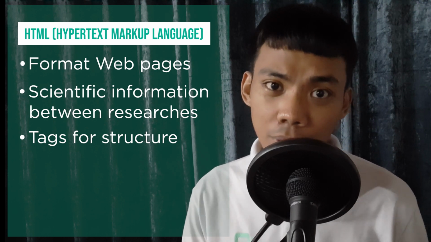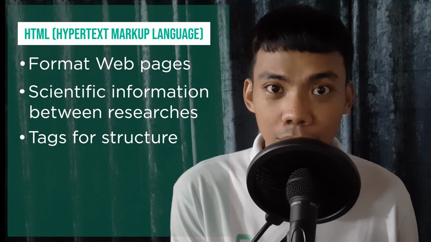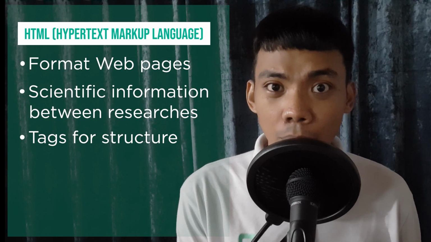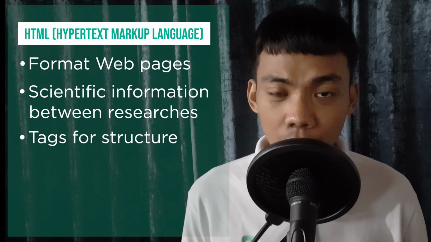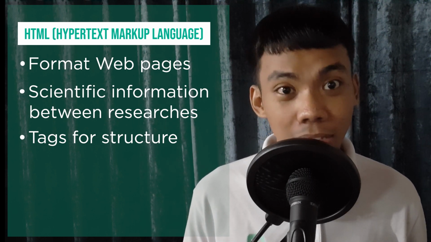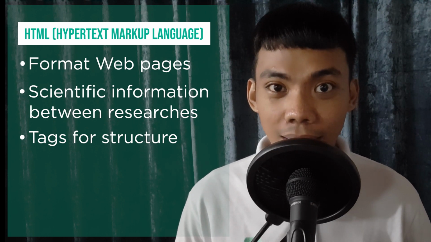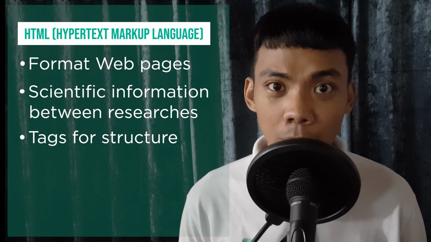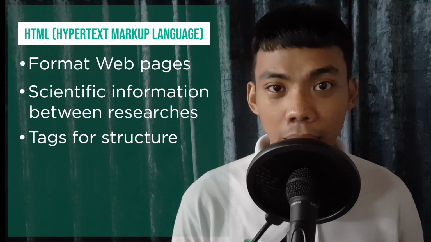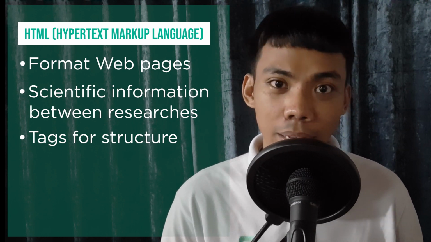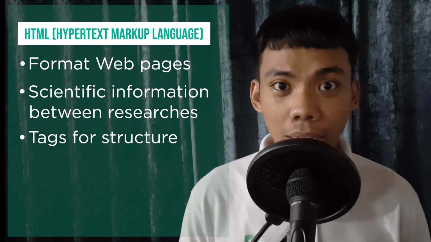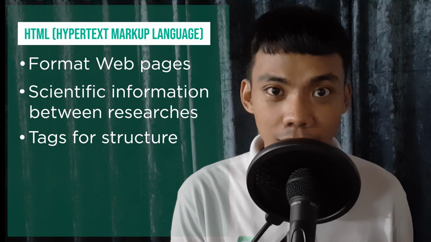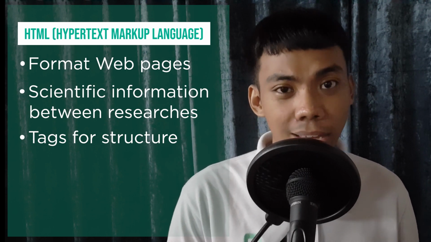The next part of the name is markup language. Markup language is basically like, if you've used a text editor like Microsoft Word or Google Docs, then you've met a website or a program that uses markup language. So if you've got a document that has a heading, like heading 1, heading 2, up to heading 6, HTML also has that, except HTML uses tags. Like H1 to H6, there are separate tags for that.